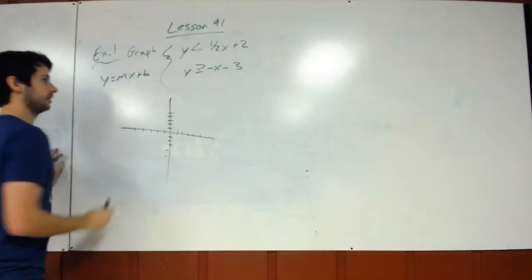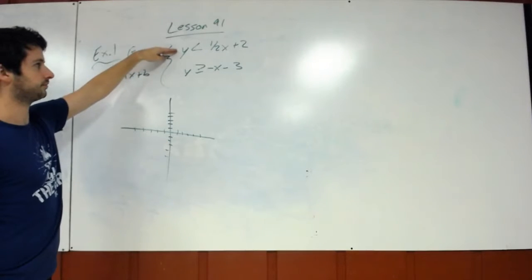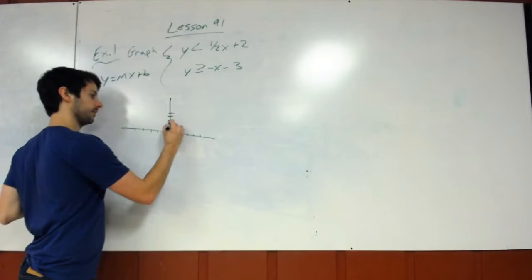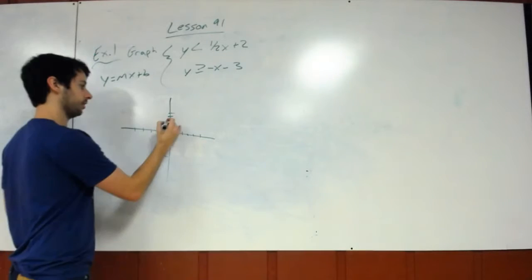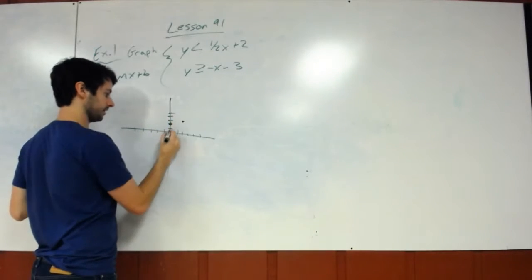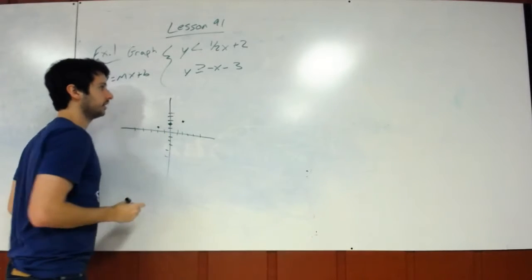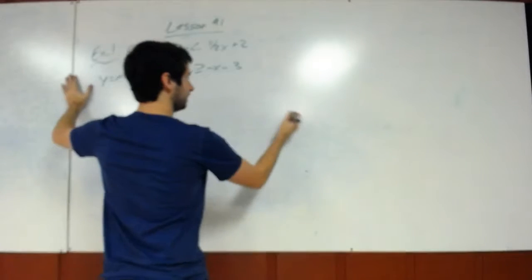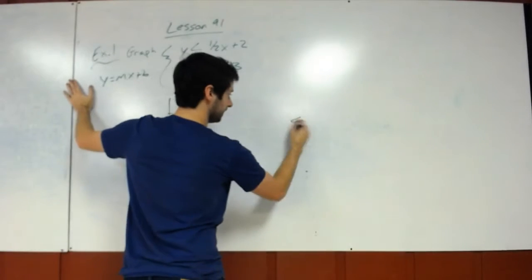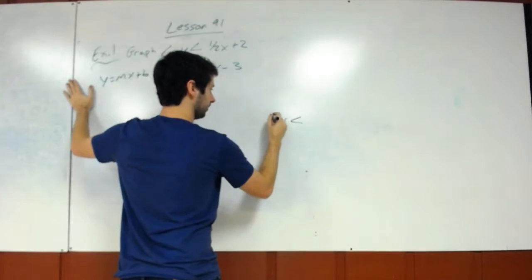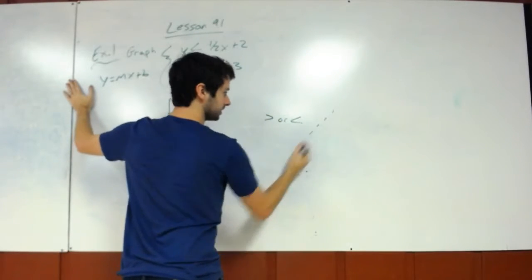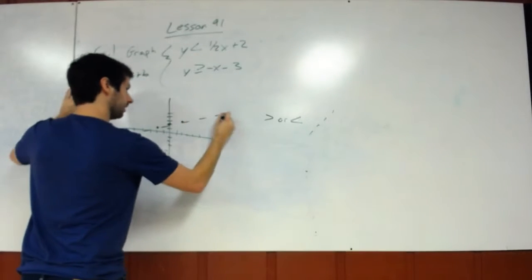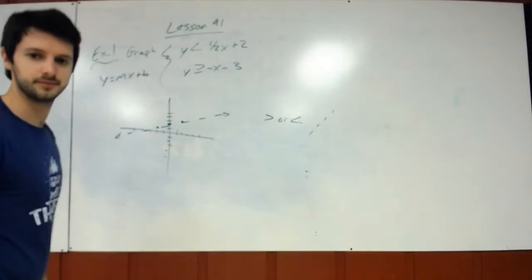and starting with the first line, we're going to look at our y-intercept, which would be 2, our slope of 1 over 2, so up 1 to the right twice, down 1 to the left twice. Now, since it is a less than sign, if it's a less than or a greater than sign, that means it's a dotted line. So, with these points, I'm drawing a dotted line.